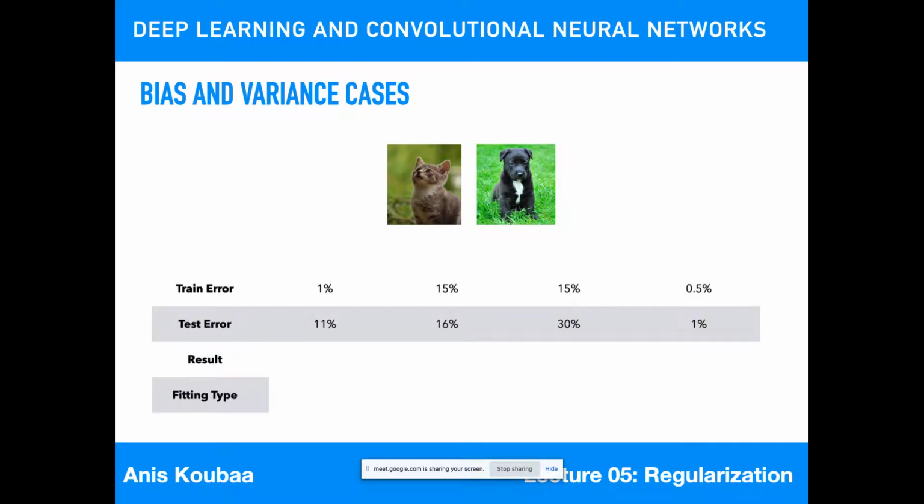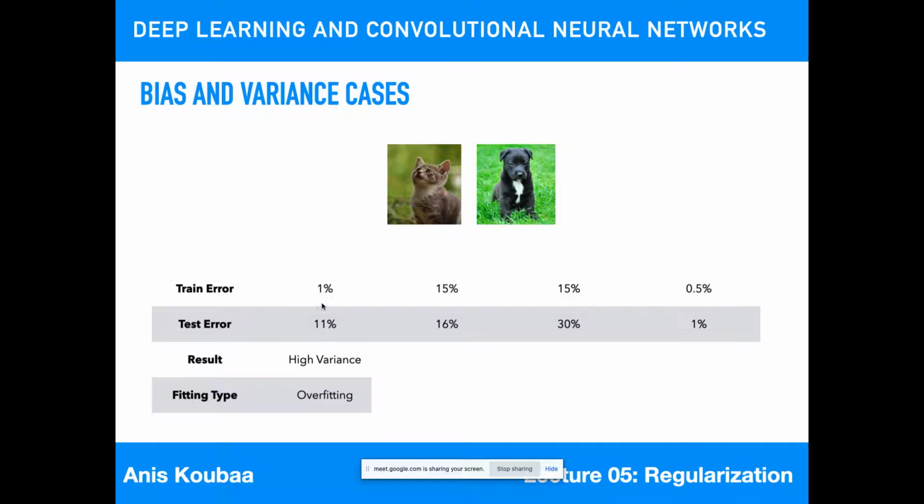Okay, let's have a few examples now. For example, when you train a model, how do you analyze the data that you get after the training? Basically, after you do the training, you will find a train error and a test error. So imagine that your train error is 1% and your test error is 11%. What is the result here? Overfitting. Yes, we have high variance, and it means we have overfitting because the model fails to generalize.